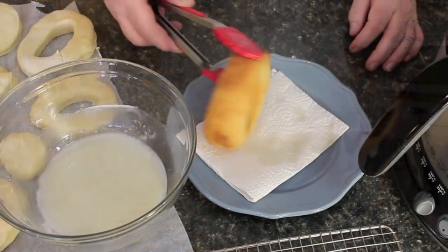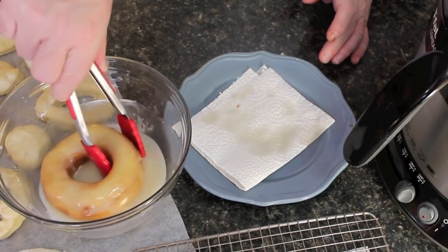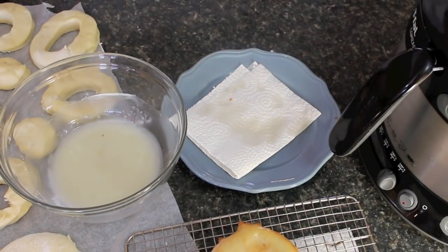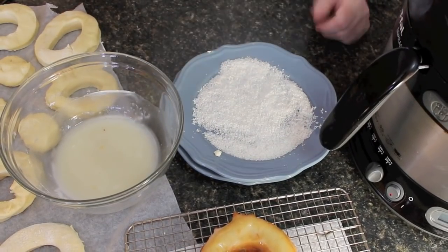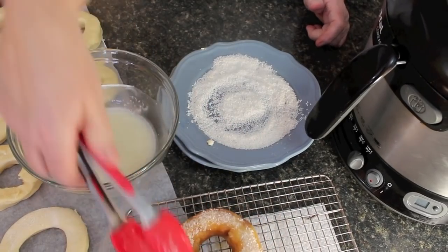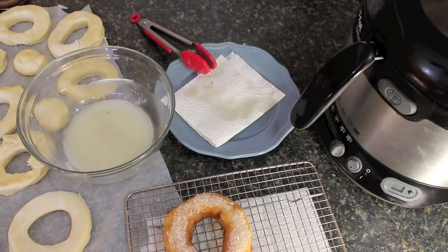So after your donut rests for a little bit just to get some of that oil off, just look at it, isn't that nice? You're going to dip it into the glaze. Now you can do both sides with the glaze, or you can just do one side. You could then put it onto a rack, just to get any of that juice from the glaze to come off. You could dip it while it's not set in a little bit of coconut, and have one with coconut, and then the next one, when it comes out, we're going to have one with chocolate. Now that's how delicious and easy it is to make these donuts.